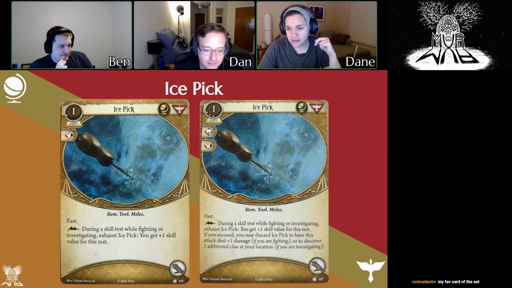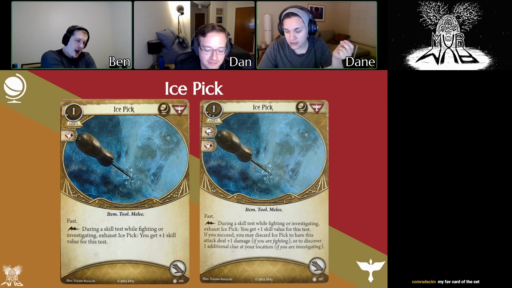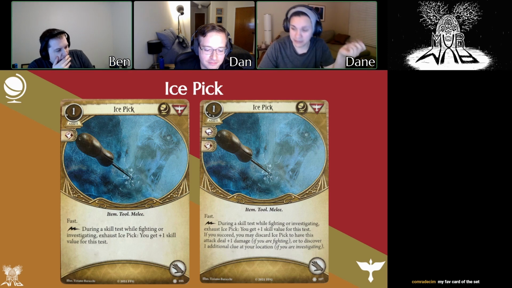Wow. And then the level 3 version, the differences are that it has an intellect icon in addition to the combat icon, and it says during the skill test while fighting or investigating, exhaust Ice Pick, you get +1 skill value for this test. If you succeed, you may discard Ice Pick to have this attack deal +1 damage if you're fighting, or to discover an additional clue at your location if you're investigating. And both of these take up 1 hand slot.